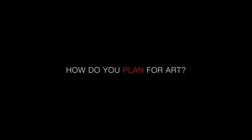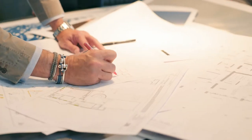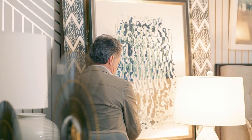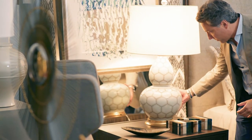I plan for artwork from the beginning — it's a fundamental part of the design process. When you're thinking about furniture layouts, elevations, and budgets, you have to take into consideration the artwork. You have to think about how you're going to use it with mirrors, with existing artwork that the client has, connecting all of those elements. It's as important as thinking about lighting. It's about tying all of these pieces together, and it's what makes the space really come alive.